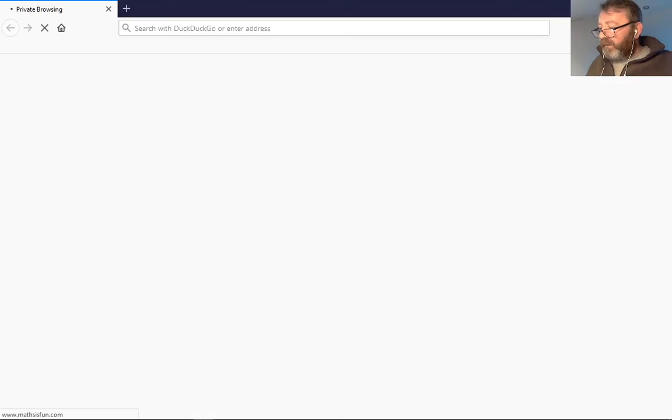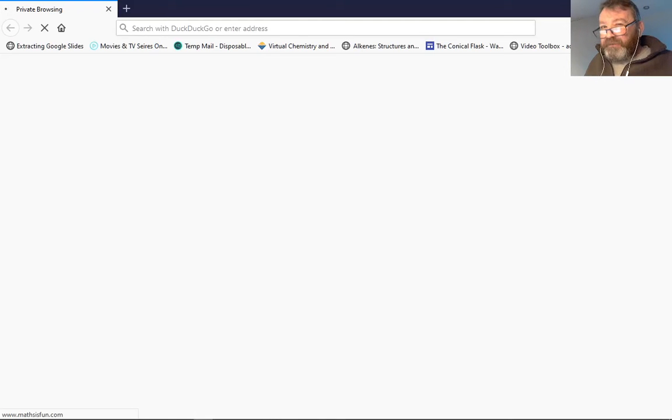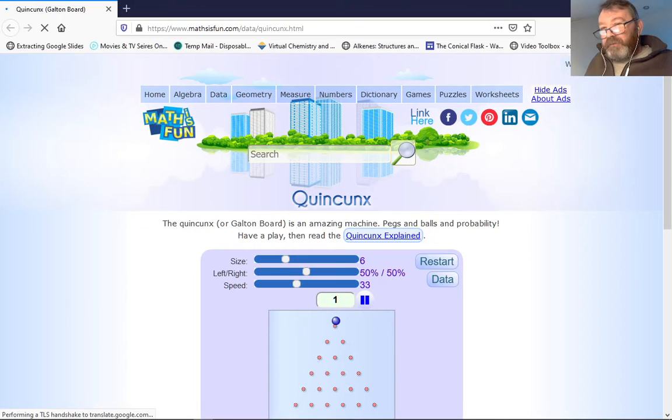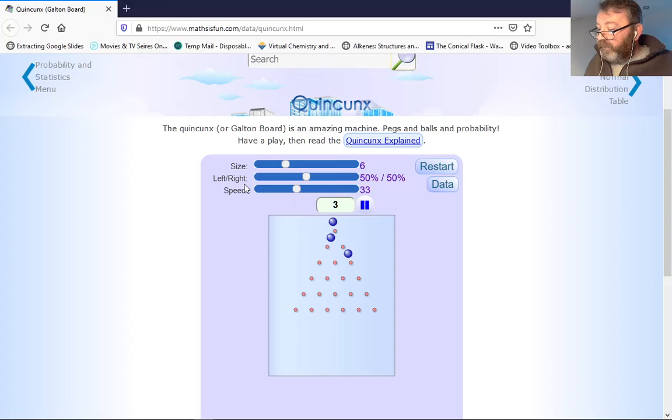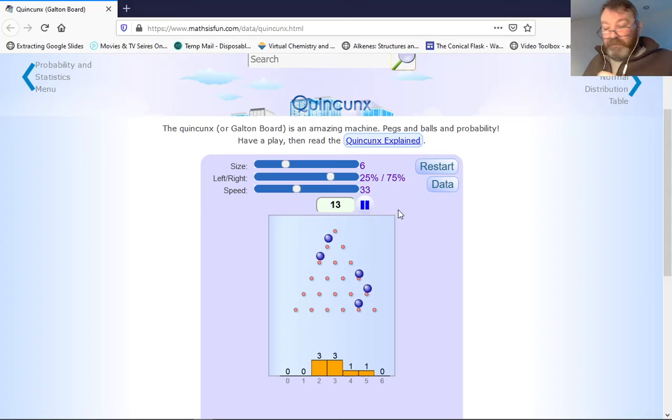Let's go back to this site. And this time, let me skew the data. But in order to skew the data, I have to do something, okay? So watch this carefully. Now, do you see up here? There's a 50-50 chance of these little spheres, every time they hit a peg, going left or right. I'm now going to deviate that in favor of the right-hand side. So I'm now going to have it at 75-25. Now watch what happens. Let's speed it up.